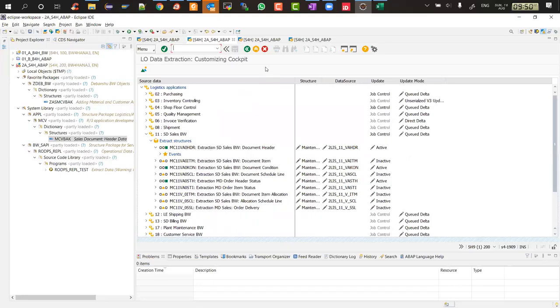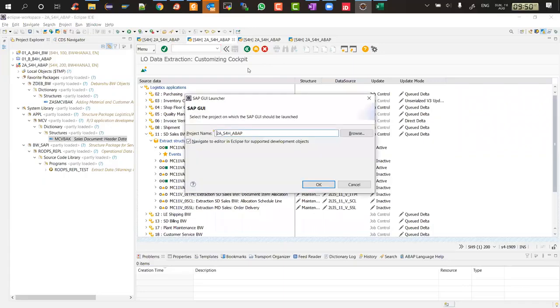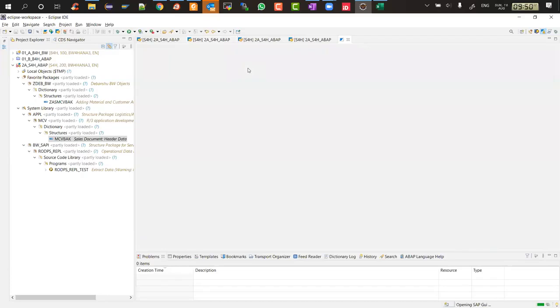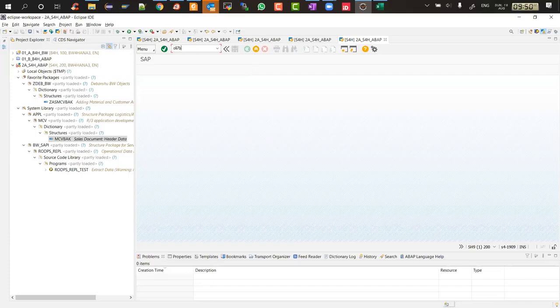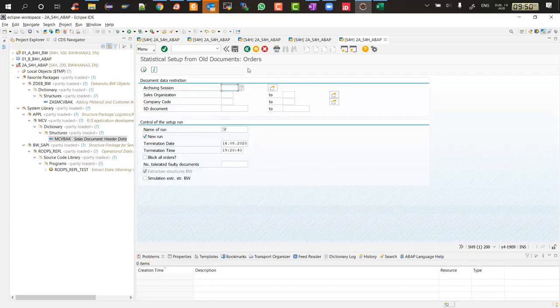What is the next step? Setup table filling. We need to write the body code. Okay, let's fill the setup table and see if we will have data or not. OLI7BW. The dummy entry is still there, so no problem, it will allow me.